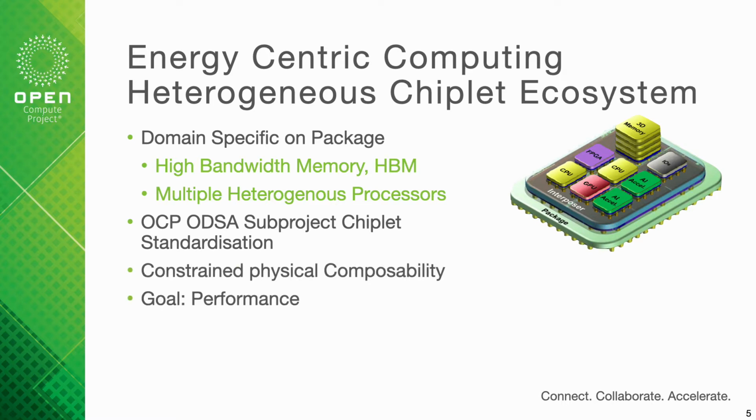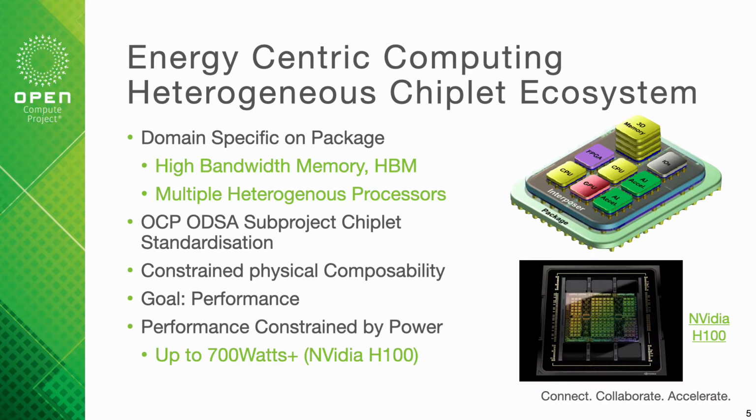But this does give you a very constrained physical composability. There's quite an expensive packaging job by the experts, and the ultimate goal is really the best performance that you can achieve. But your performance is really constrained by power ultimately. As was just said in the previous presentation, NVIDIA I think have the record with their latest H100 in the 700 watt region, and we've been talking about trying to get to a kilowatt region in these modules. So that's as far as you can really take it.